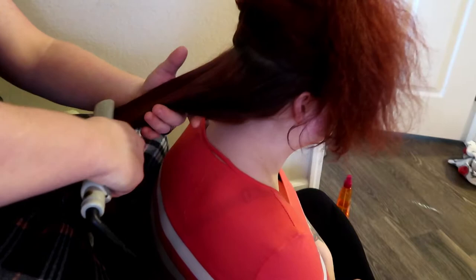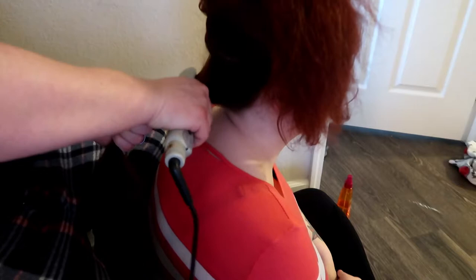See, the first layer doesn't take too long because you know why? Because it's thin. It's not thick like her booty. Not as thick as the booty. Now when you get the last layer, it's just terrible, because I do that wrong all the time.